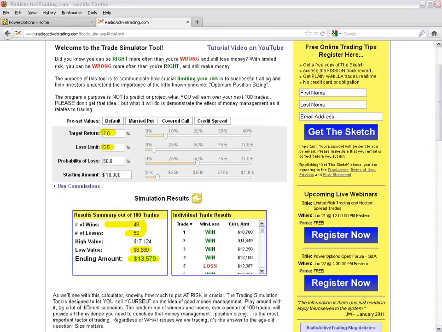And a lot of investors will say, well, I don't see how you're going to be able to make money when you're paying so much money for these in-the-money put options. Well, run your scenarios here and then let me know how it comes out. Send us an email to support@radioactivetrading.com when you play around with your numbers and let us know how it turned out for you. And then think about what you're doing in your portfolio. If that's what you're doing in your portfolio, how do you think it's going to perform over time?